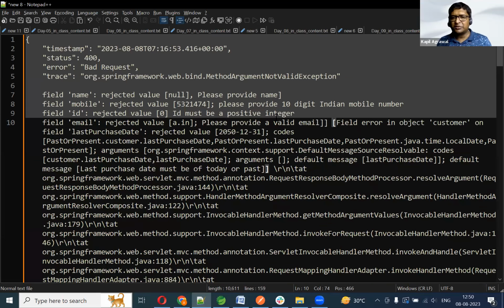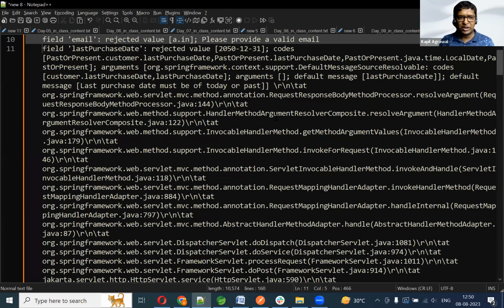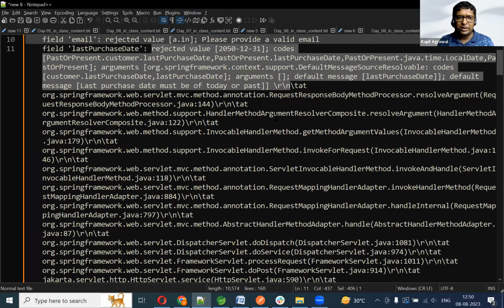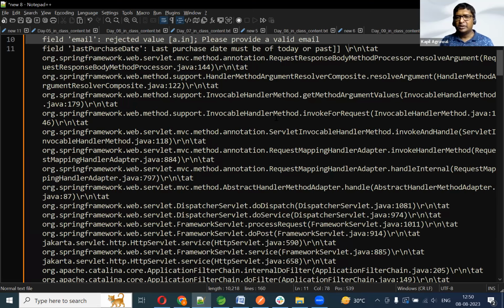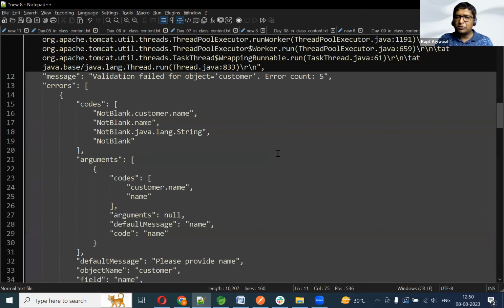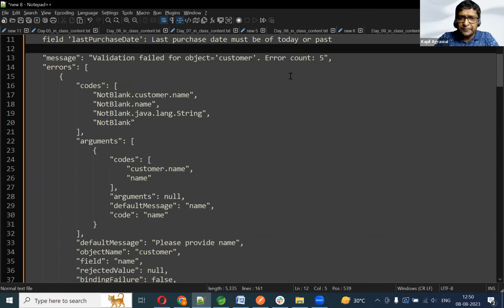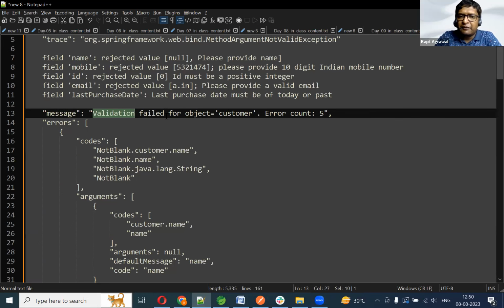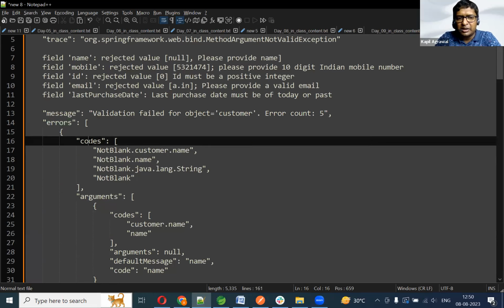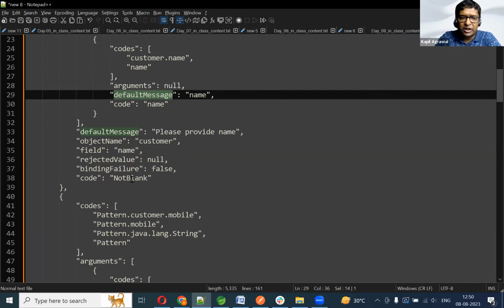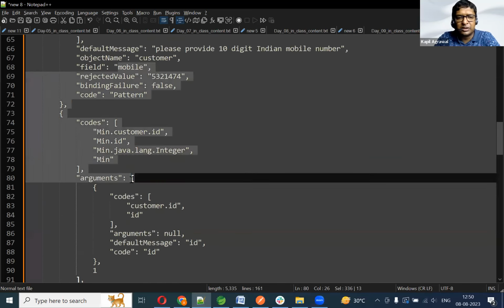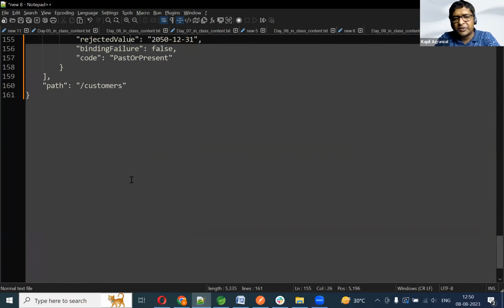So all the messages I have shown you here, how exactly the thing is working, and definitely the messages are so large. I will tell you how to interpret them properly. This is something that we are going to have. So this part is what we have done. The remaining error messages are not very important for us, but you can see there is the message validation failed for the object customer error. Errors are there, arguments are there, what type of error it is, and the complete message is available in the form of a JSON object.